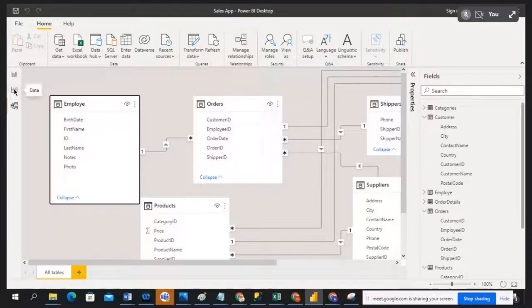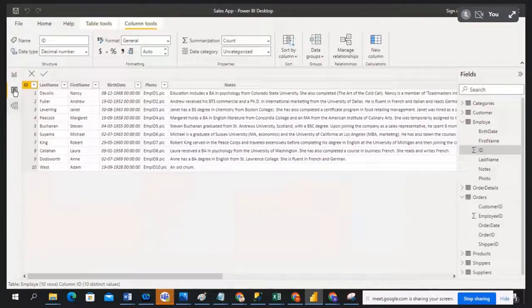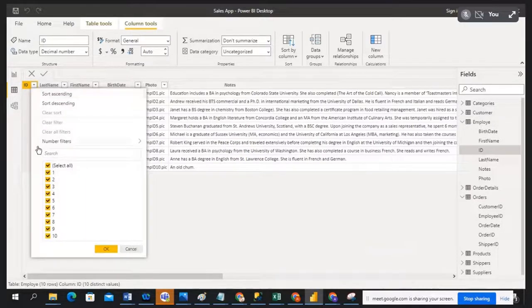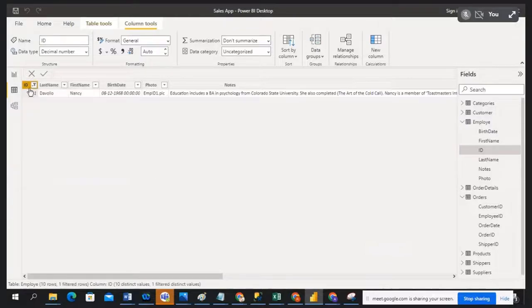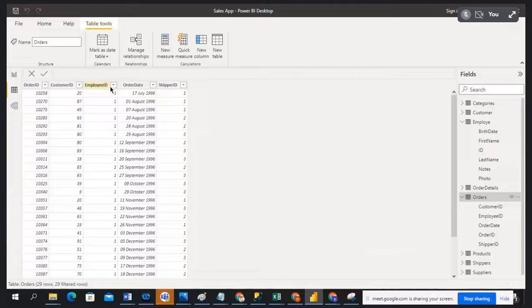Now let's go to the data view. I'm looking for this one employee ID, and what records are available. Take this one record, go to the orders table, here employee ID.